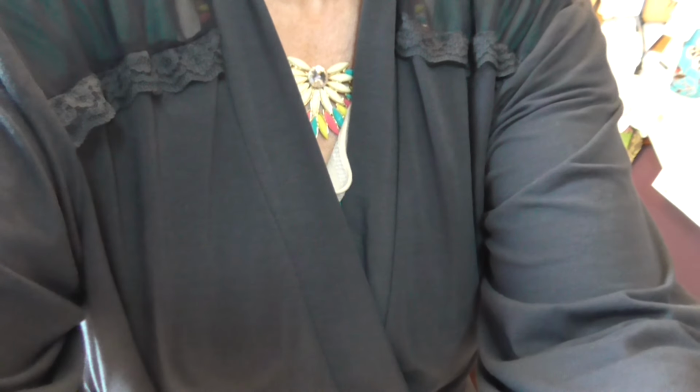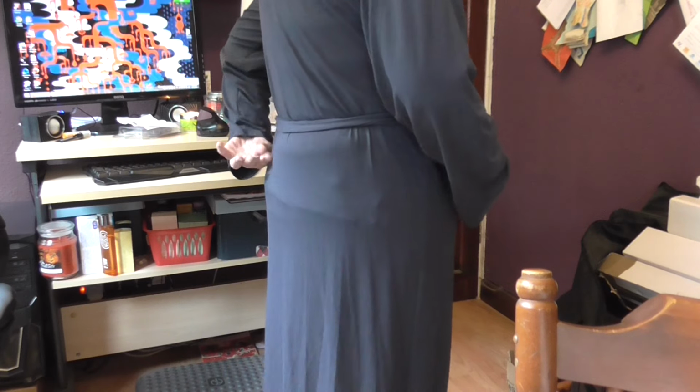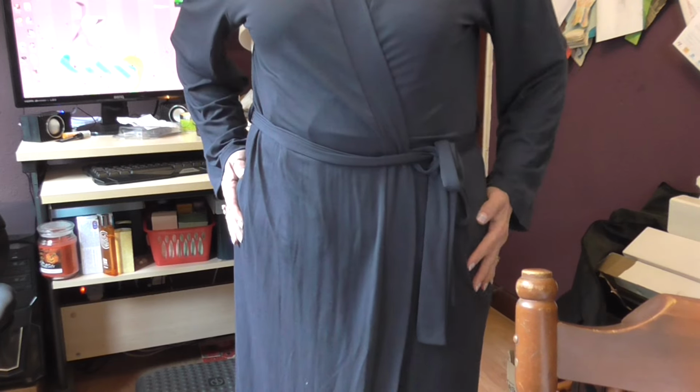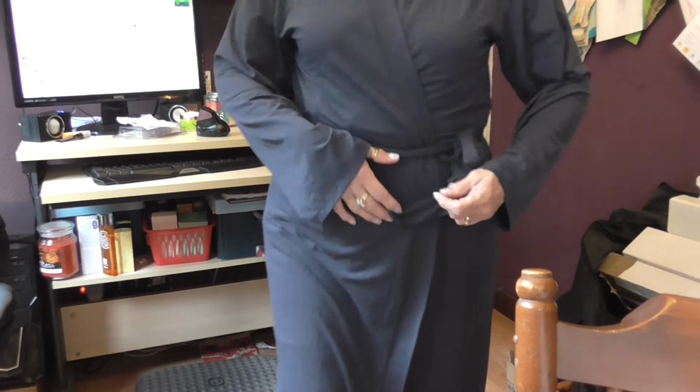I'll push you down a little bit so you can see a little bit better. And it's just a full length, down to my ankle dressing gown. There are no pockets in the seams, no pockets on the front, which is a little bit of a downside sometimes, because if you put them on the front, they either go baggy and saggy, or you put them on the side seams, and in material like this, they just don't hang right, and you can see them, and the shapes are all wrong. So that's what that looks like. So I was pleased with that.